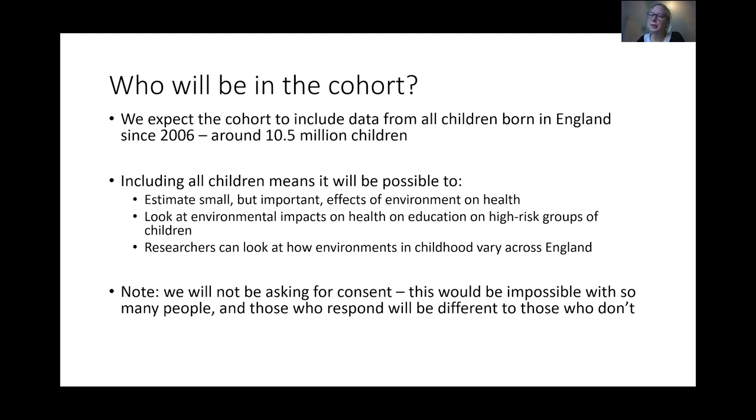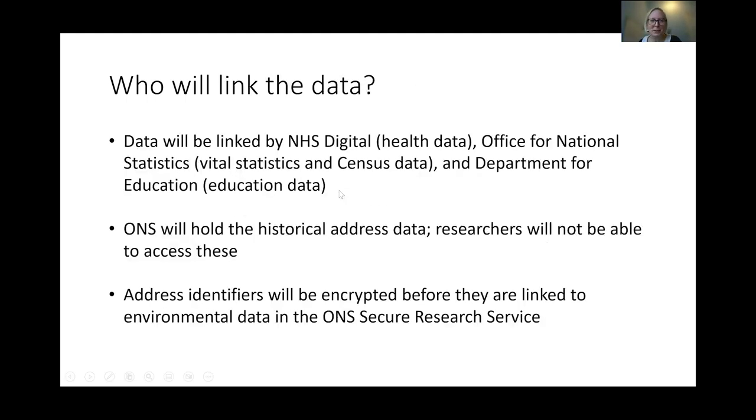But also other UK cohort studies that you may have heard of, where they select a sample of children and follow them up, sometimes quite constrained in an area. One example is ALSPAC, and another one is the Millennium Cohort Study. They obviously have much more detailed data about health because it's questionnaire data, but they only have a sample of children, whereas we will have everyone. We're working very closely with some of those studies to see how this could complement them, and I think it would complement them very well. Okay, sorry, I feel like I'm talking too much.